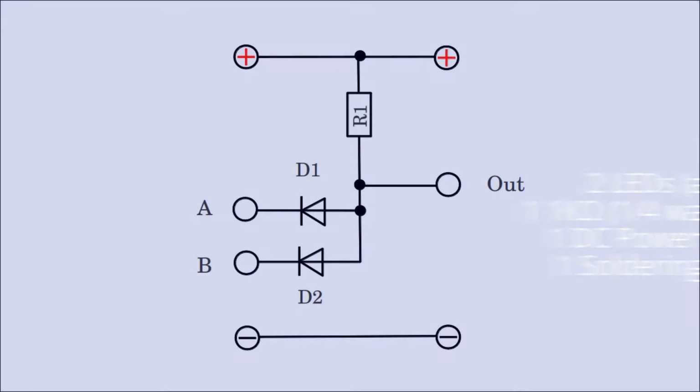The working principle of the AND gate is simple. The signal at the output terminal of the circuit is low, meaning at ground level, whenever at least one of the input signals is low, because the potential is pulled to ground by the forward biased diode, respectively by both diodes. The output is high, meaning at the potential of the positive supply voltage, only if both inputs are high, because now both diodes are reverse biased and the potential at the output clamp is pulled to the positive supply voltage by the pull-up resistor.